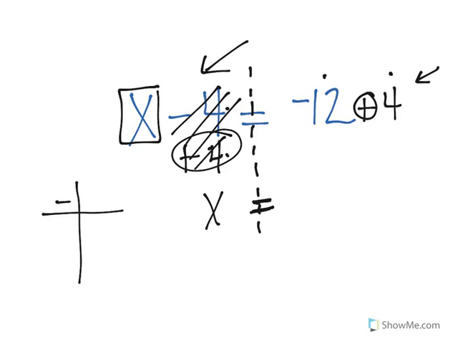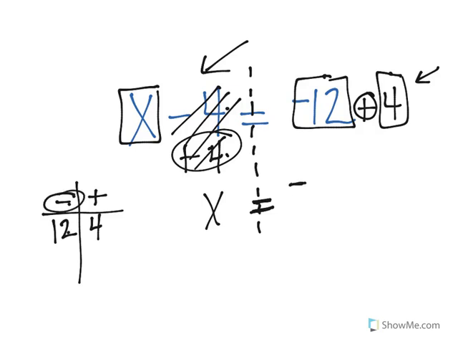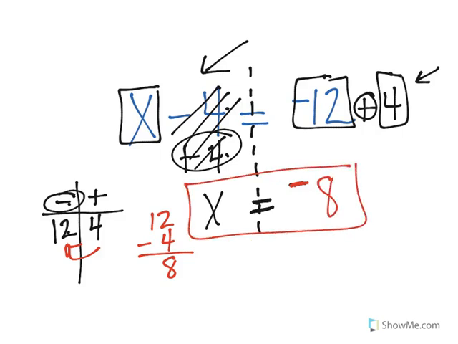All right, your scoreboard says you have negative versus positive. All right, well, the 12 is negative, so it's going to go on the negative side. The 4 is positive, so it's going to go on the positive side. Now, let's look at the scoreboard. Which team had the most points? Well, 12 scored the most. That means negative team won. All right, so I'm going to put my negative there because you know your teacher be tripping if you don't put that. All right, so now the next question is, by how many points did they beat the other team? Well, let's check it out. 12 minus 4 is 8. So the negative team won by 8 points.